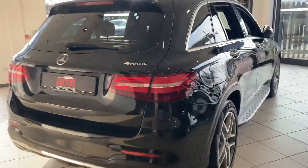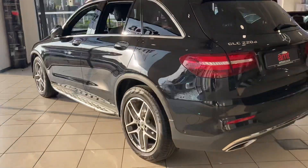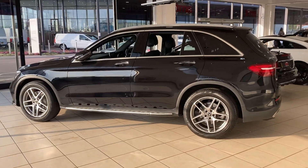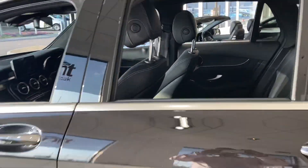Privacy glass on the car as well. It's finished in obsidian black metallic. As you can see, the car is in lovely condition — just over 25,000 miles. There are a couple of little marks here and there but nothing major, as you can see as you look through there.